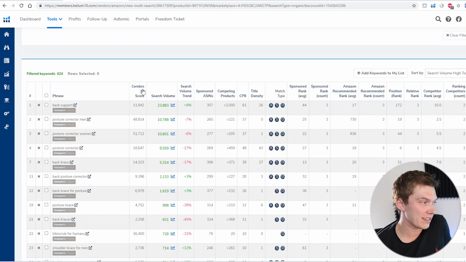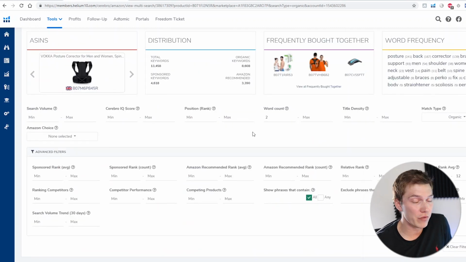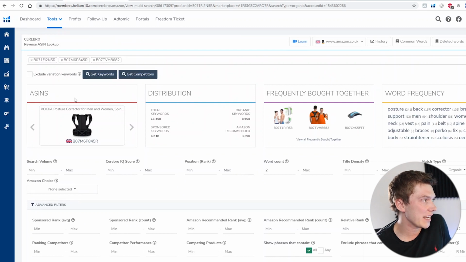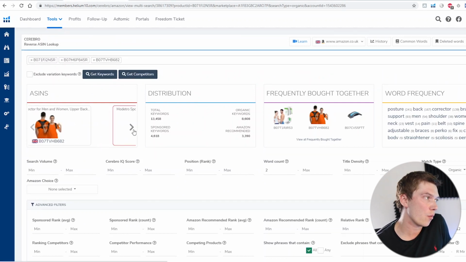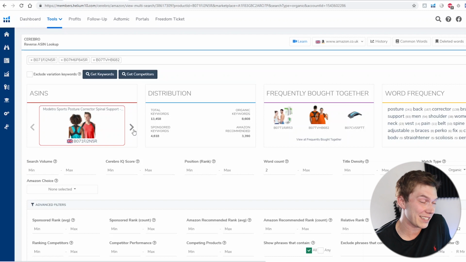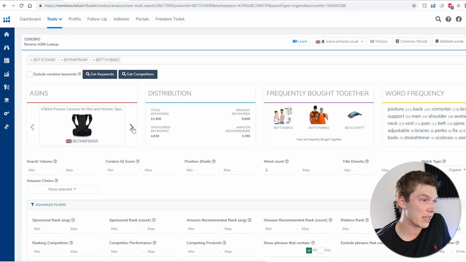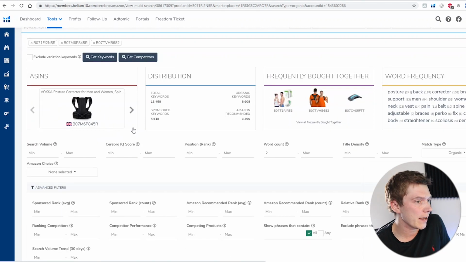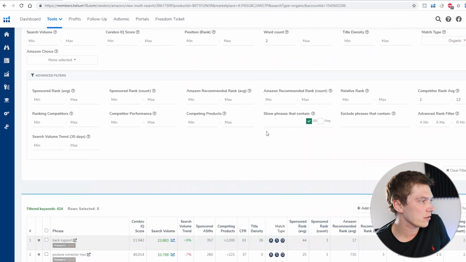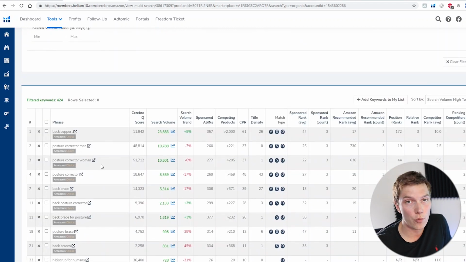12 seconds later. Okay, so unfortunately that list there that I was just presented with by Helium 10 wasn't actually particularly good. It was full of a lot of junk. So what I did is I basically just reran the search. I went back to this ASIN section here and I took out one of those listings because I think the listing that I'd included, it was like a grey one, had a very poor ranking, which was skewing the results. So I just changed it to these three here. I've kept the exact same filters and the results that came out were a lot better.